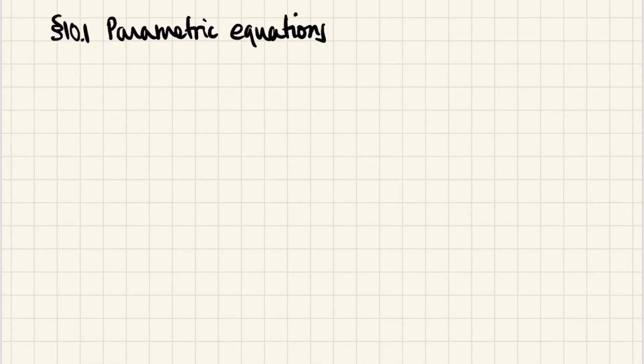Well, they're a way of describing a particular motion of a body or particle or whatever you're tracking using more than a single equation, where, for instance, the position of the particle that you're tracking is given in coordinates, and each coordinate is a function of a parameter, say, of time. So let's give an illustration here.